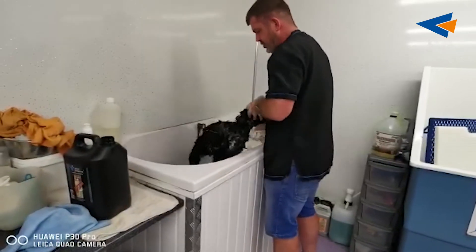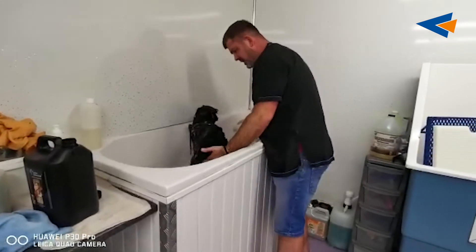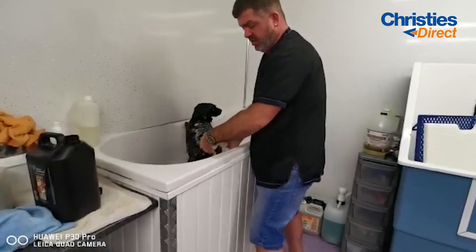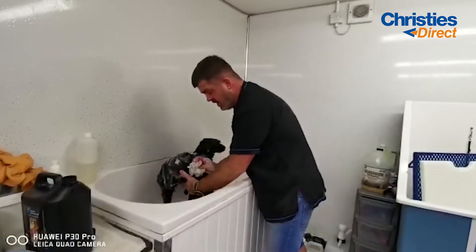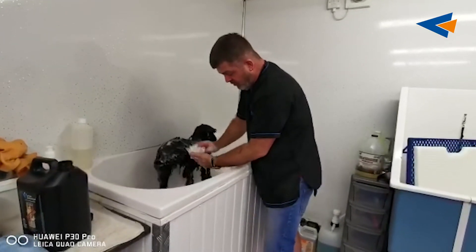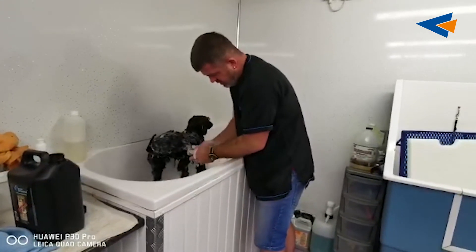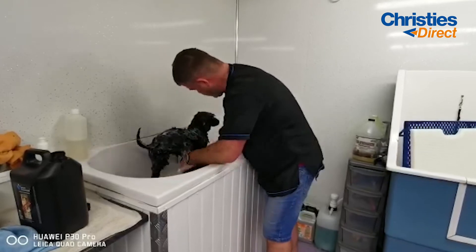Just make sure you get it all round and turn it all round. You can buy this in smaller bottles as well for customers if they want to use it in the house — sell it to them, or if a customer wants to buy it for grooming their dog at home, it's very simple. Just wash them, then obviously blow dry them, but the smell of this stuff is beautiful.